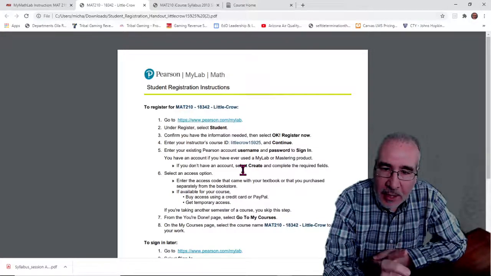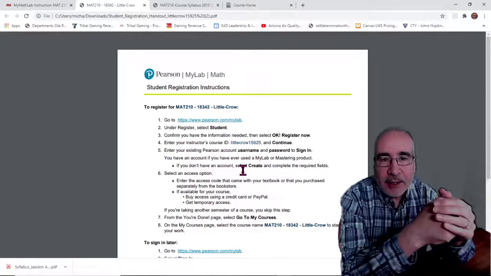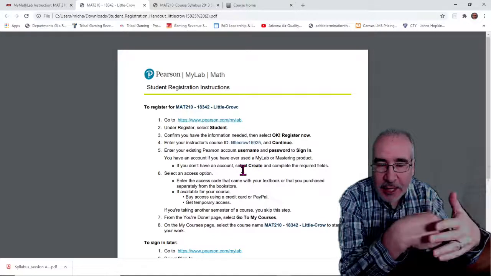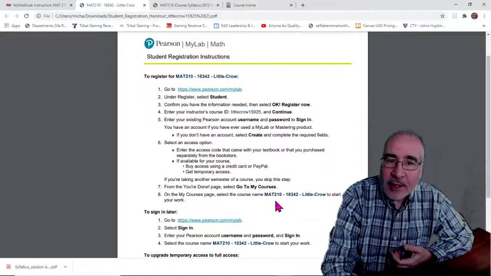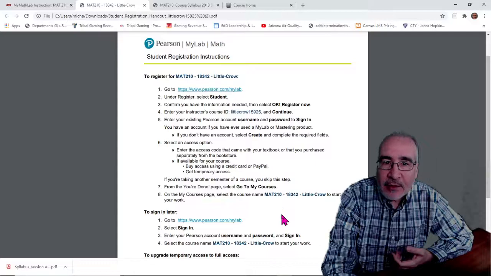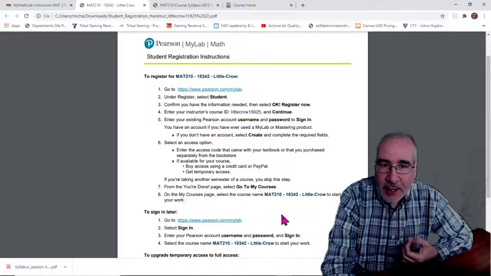There is a 2-week free access period. After those 2 weeks, if you don't pay or use an access code, then the system drops you out. But what it does is allow students to get started on day 1 in the course, regardless of whether you have the funds or not.